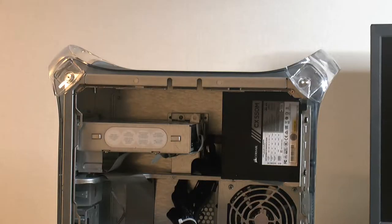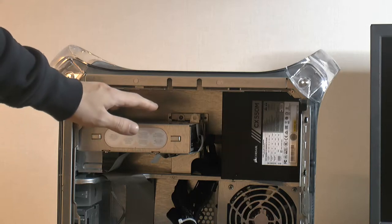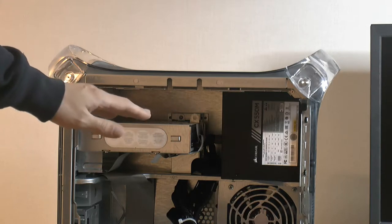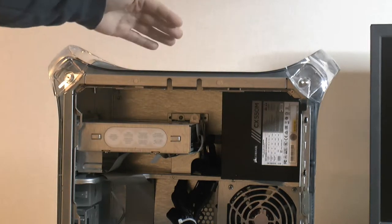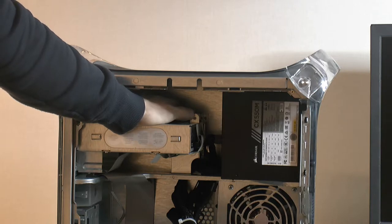I have the power supply mounted. The footage I took originally was very blurry, so you missed the mounting of it, but it's just a power supply. I just want to point out that it might look like the power supply's fan is facing the backside of the case here, and it's obviously facing it, but it's not touching it, or it's not as close as a photo might indicate.